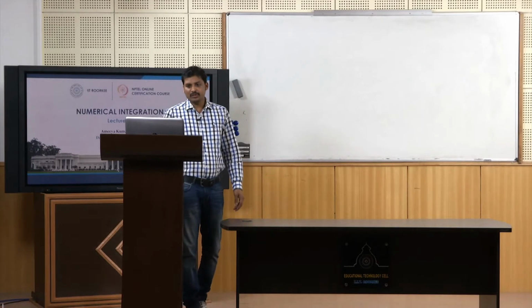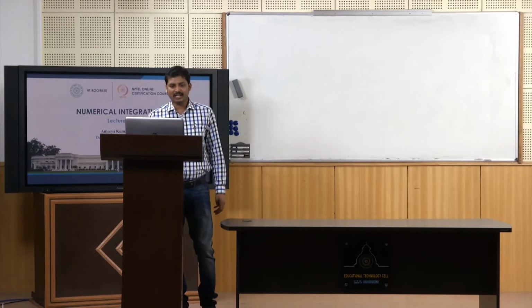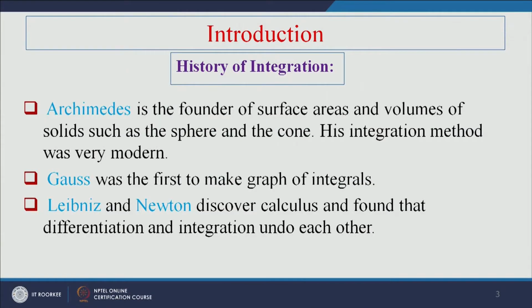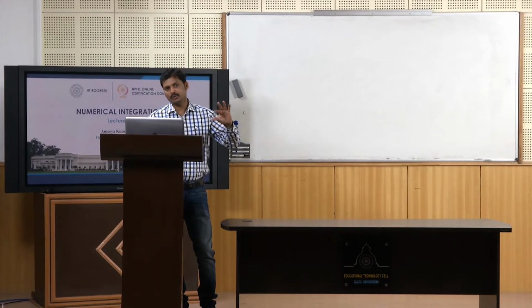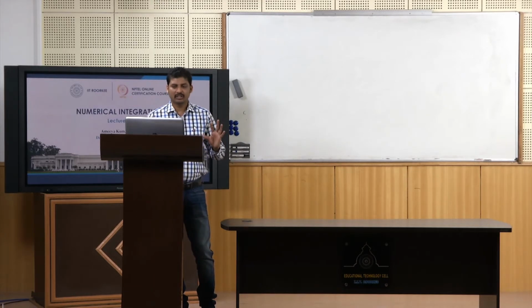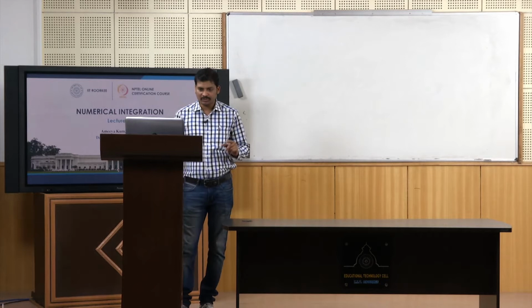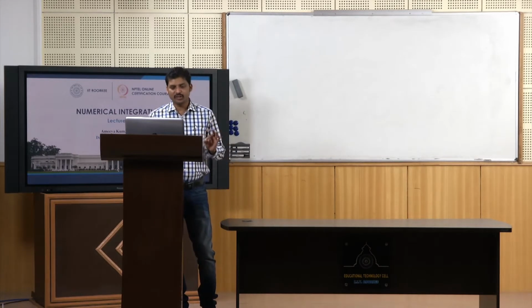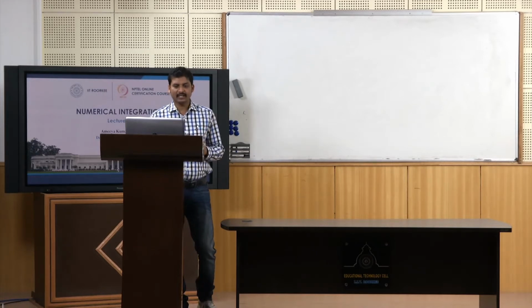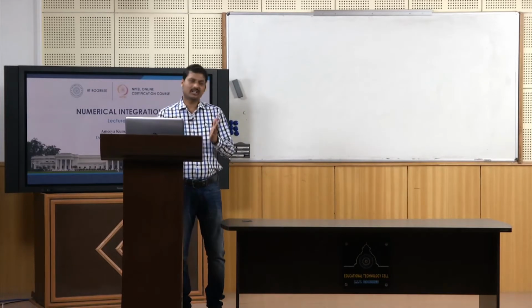If you go through the history of integration, you will find that Archimedes developed integration to find the surface areas and volumes of solids, such as in spheres or cones. Gauss first introduced integrals in a graphical sense, meaning the graph for integrals. Leibniz and Newton discovered calculus and found that differentiation and integration are converses of each other.